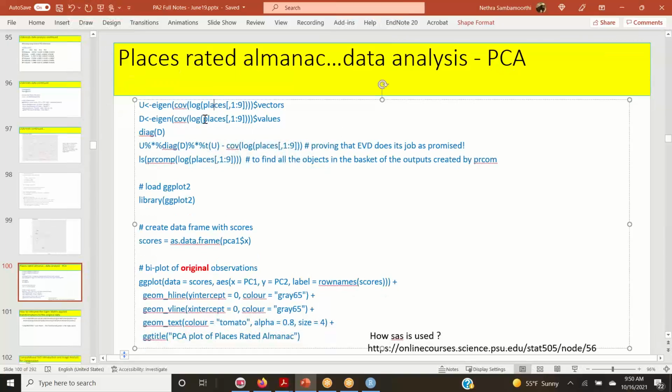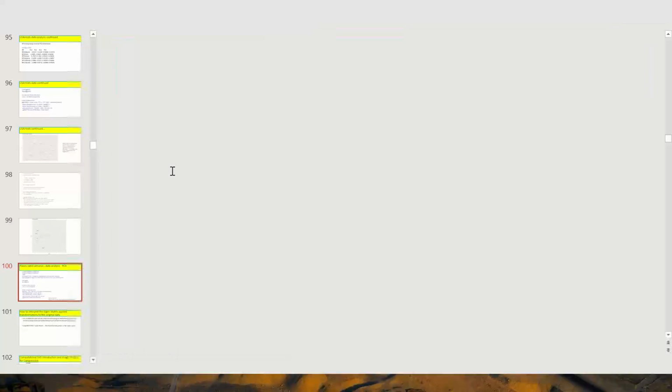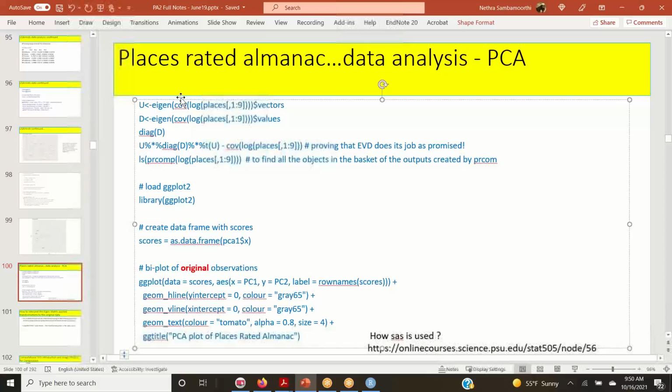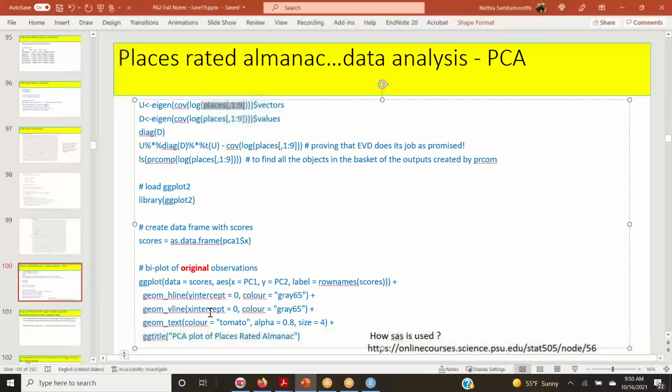Think about this code. The beauty of R is that it's a function of a function of a function. In one function, you can finish the whole programming if you want. Think carefully. Anyway, I take the places here. Now it is P for me. I take the columns 1 to 9. That's what this means, right? In R, I take the data frame, or even a matrix, you can do that.